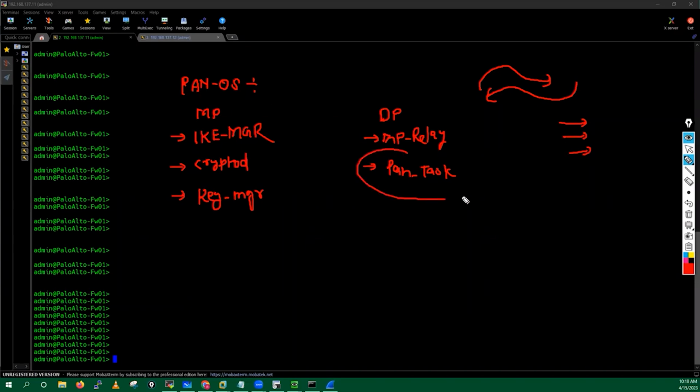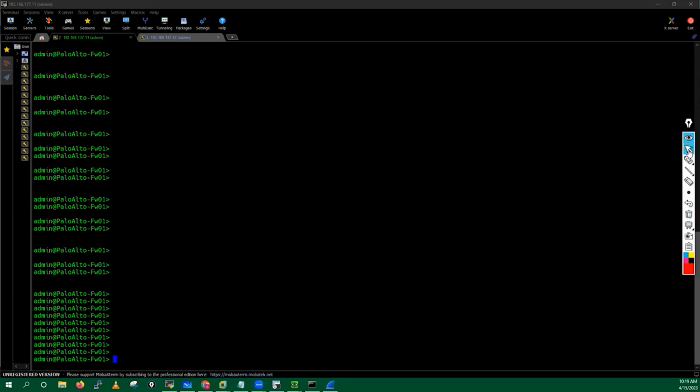Pan task will do other things as well, right? Whenever any traffic is received by the Palo Alto Firewall on data interfaces, this is the daemon responsible for packet processing. So these daemons you have to remember.